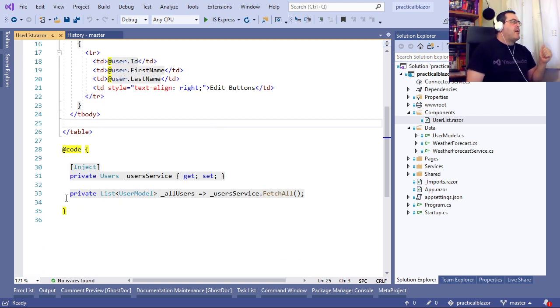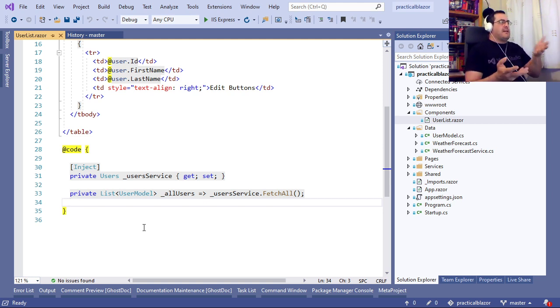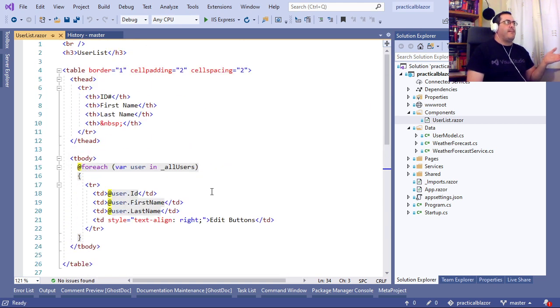Now, you'll also notice that I've used the new .NET Core lambda-returning function here. So I can basically say this is a function, but it looks just like a variable, and I can treat it like a variable, and I can read that variable and interact with that variable in exactly the same way as I might expect a variable, but it's actually a function call. So that means I don't even have to create a function. I could do it the other way if I wanted. I could have a function in here. I could say private list user model, load my users, whatever. But I realistically don't need to do that.